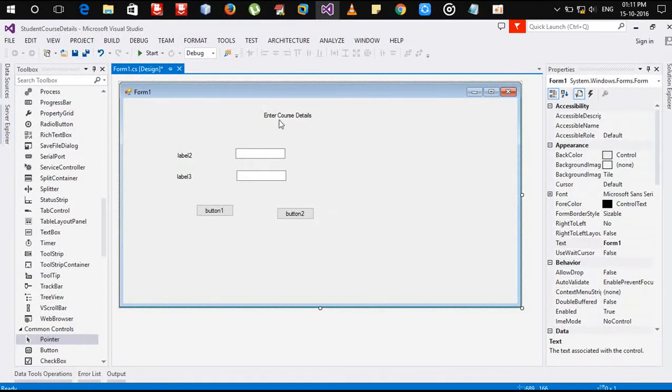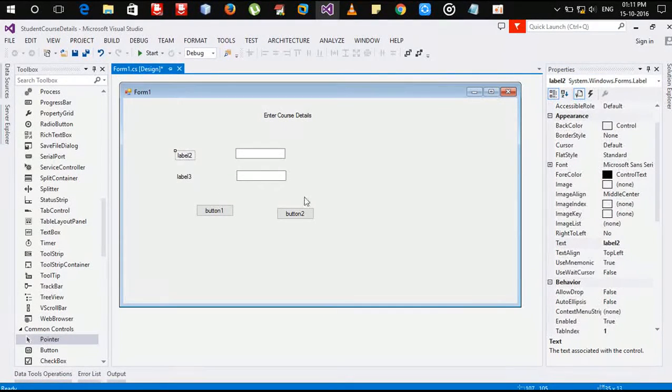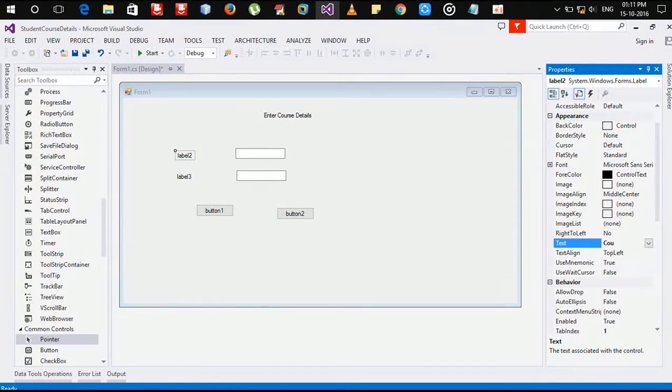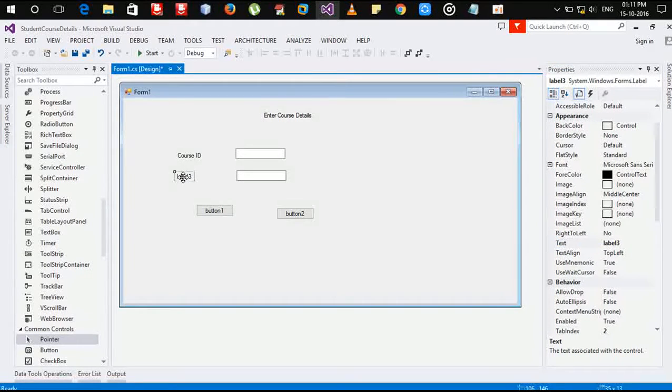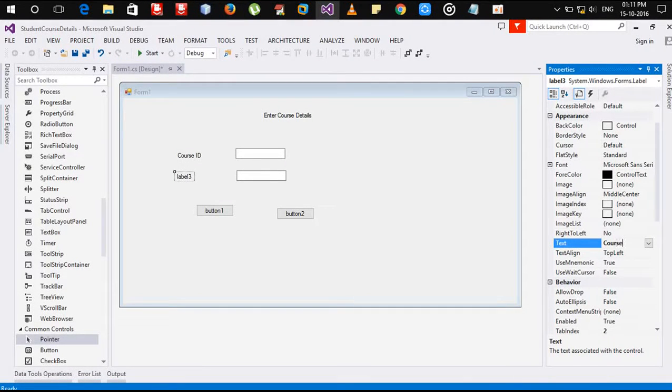We can see over here enter course details. Click on this, start typing, and we can see on the right it's directly showing course ID, again course name. You can see what you're typing on the right side in the properties section.